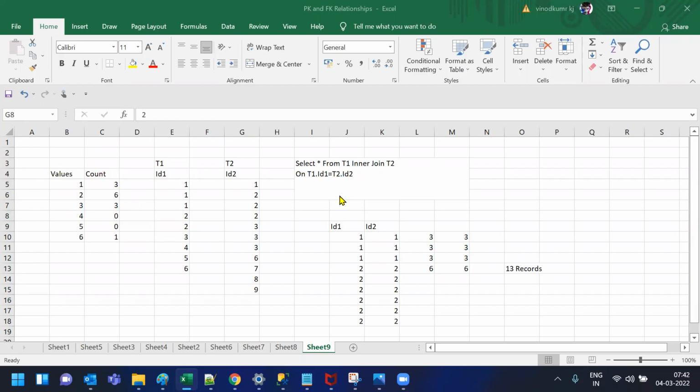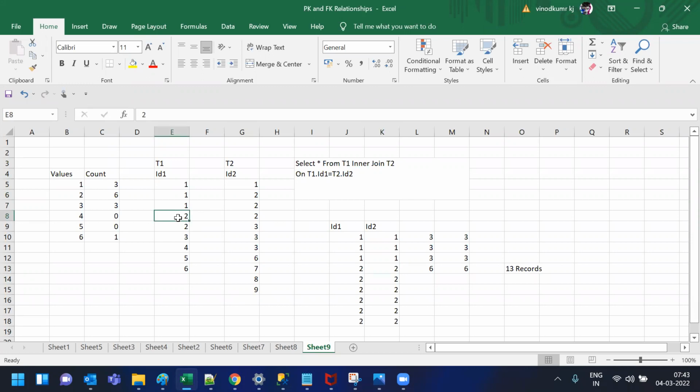Let me pick another person. I was having some confusion here. Can you compare T1 and T2? If you come for the number 2, how is it going to compile in table 2? We have 3 rows of 2s, and in the result you have given a 2. On the left hand side we have these 2. This will map all the records in the second table, and whichever records match, it will get all of them. So these 2 will join one time, and here it will represent 2.